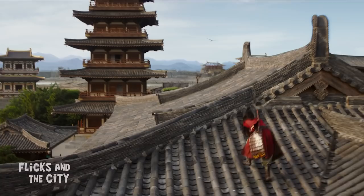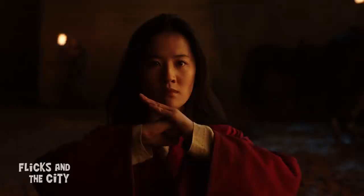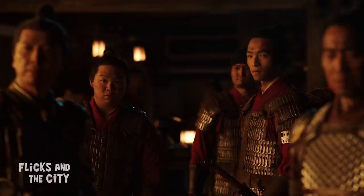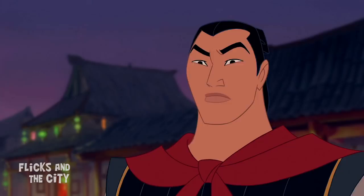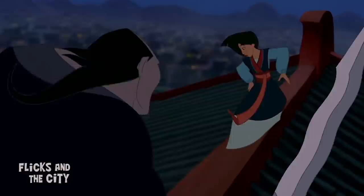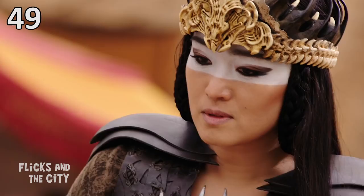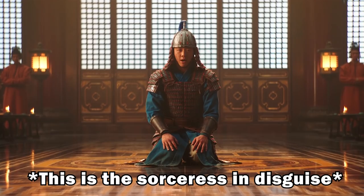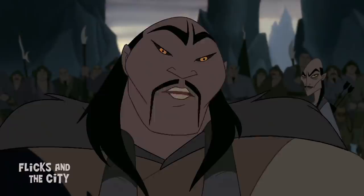There are also many callbacks and twists on moments from the original movie. When Mulan returns to the army with news of Bori Khan's secret plan, Commander Tong refuses to listen because she was dishonest about her identity, to which Hong Hui replies, 'You would believe Hua Jun — why do you not believe Hua Mulan?' — echoing Mulan's own defence in the animation. When she faces off against Bori Khan without a sword and uses her skills to take it from him, it callbacks to how she wrested Shan Yu's sword in the animation. And the single soldier who survives Bori Khan's attack and delivers news to the imperial city echoes Shan Yu deciding only one man was needed to deliver his message.